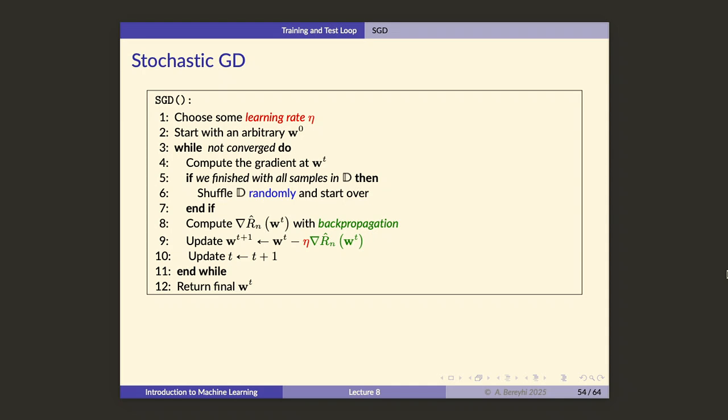So essentially, you get into the gradient descent loop, and look at line 5. You're going to check if you are over with your samples inside your data set or not. If you are over with your samples inside the data set, you're going to shuffle the whole data set, meaning that instead of starting with the same point, you're going to randomly choose another point, right? So you just permute everything randomly, and now that you have this permuted version, you start with the samples inside this shuffled data set, right? And you keep on going again towards the very end. When you're finished, again you want to start over with your data set, you again shuffle everything.